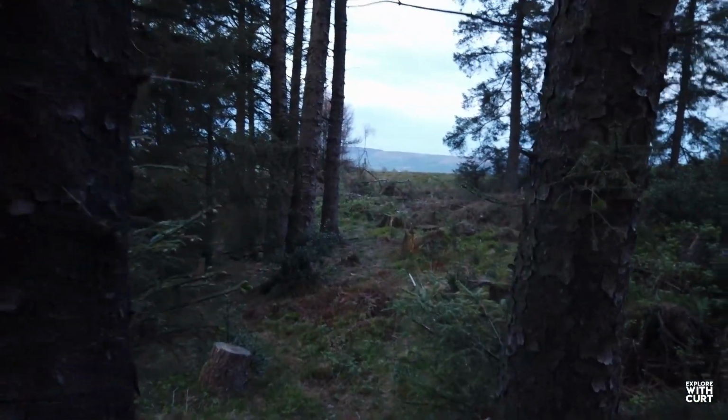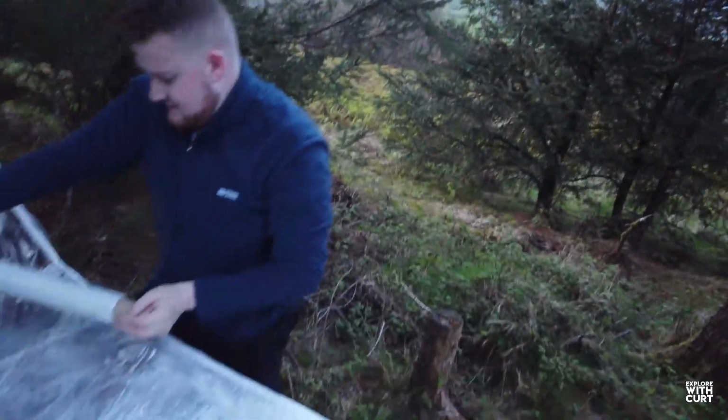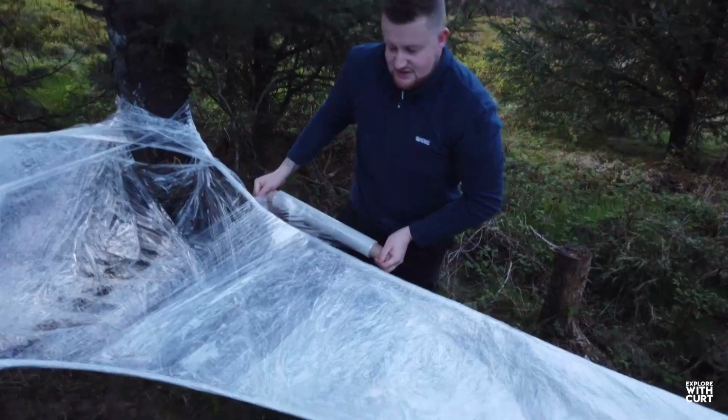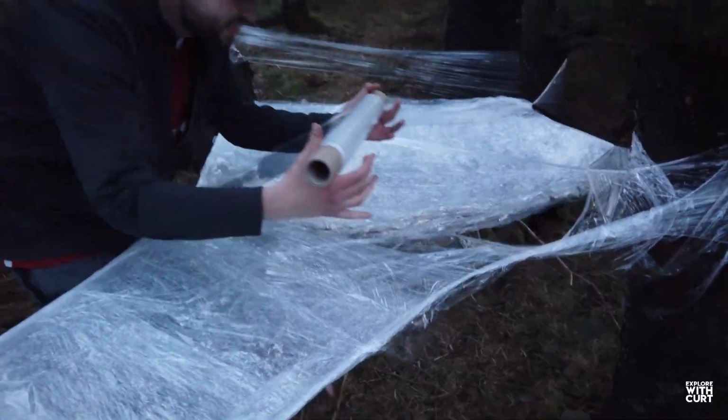I don't know if the camera's picking that up, but that is absolutely glorious. Where would you rather be, mate? Piston mattresses? Oh, yeah, all day long. Beacon Fell, free of charge. Get some progress going, and we'll come back to you, because right now it's looking like a bloody mess, isn't it?